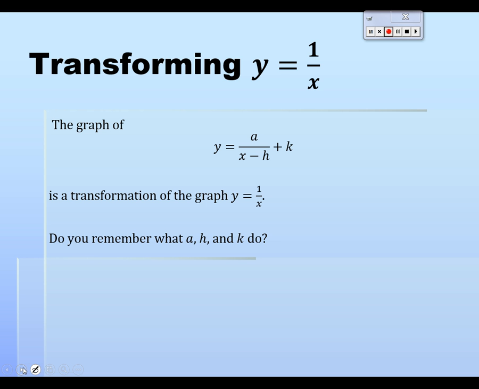If you take any function and add a number to the end of it, any function, it moves up and down. It moves what? Up and down. Thank you, Marcelo. Great, Kim.